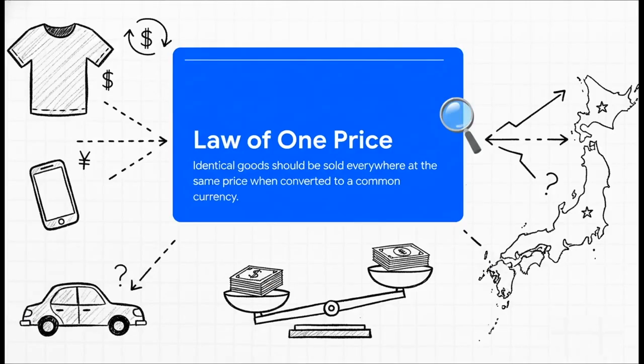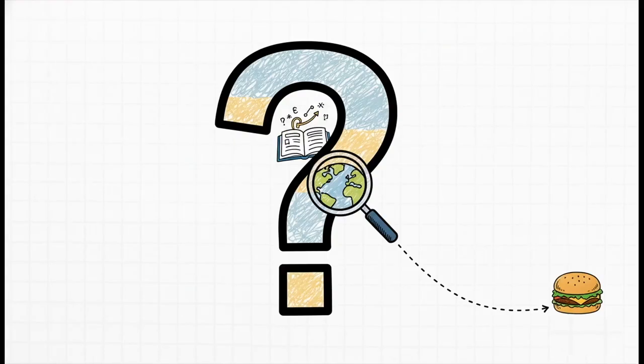The big idea behind all of this is something called the law of one price. It's a really simple but powerful theory. It just says that an identical product, a t-shirt, a phone, whatever, should cost the same in New York as it does in Tokyo after you do the currency conversion. If it doesn't, well, something's out of whack. Okay, that sounds great in a textbook, right? But how on earth could you actually check this for a whole economy? Well, it turns out you can get a pretty good idea using something you've probably eaten dozens of times.